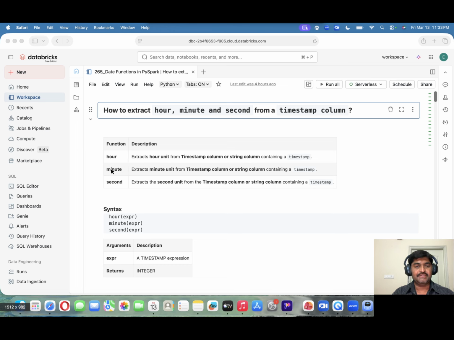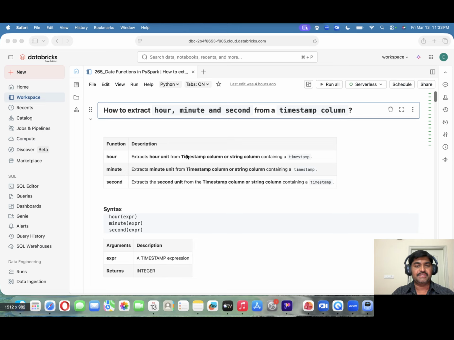The minute function extracts the minute unit from a timestamp column or a string timestamp column containing a timestamp value. And the second function extracts the second unit from the timestamp column or string timestamp column containing a timestamp value.